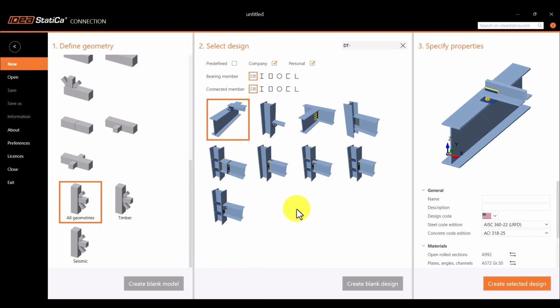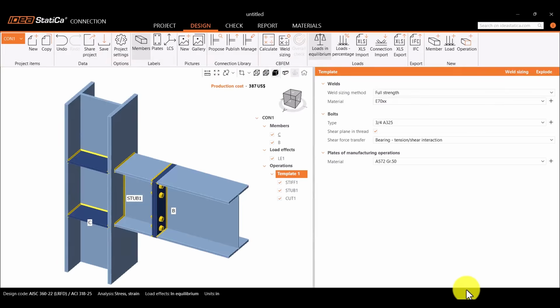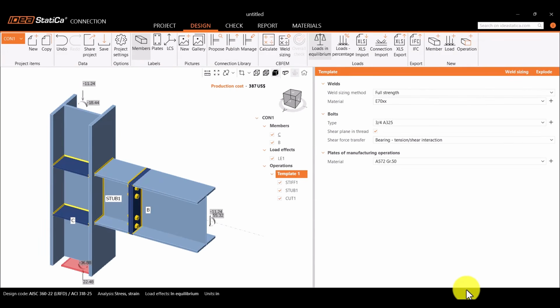Remember that I used a specific naming convention for these connections, so I called them DT. So I filter them here, and then we can start a file from these connections. Let's say I'm going to use this one here, and then create the selected design, and then the connection will open in this new connection file.